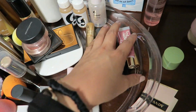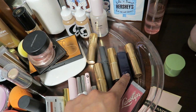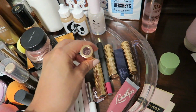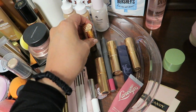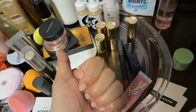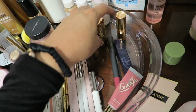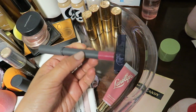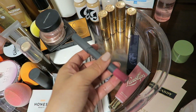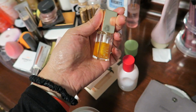And then for lip products, I have some lip gloss, so Lano Lips, Chantecaille Lip Veil in Baobab, 4 Charlotte Tilbury lipsticks. I don't know why. Somehow I accumulated 4 while I was in here. I have Walk of Shame. I don't know actually which ones they are, but Walk of Shame, Very Victoria, Pillow Talk, and then also Bond Girl. These are what those are. This is the discontinued lip pencil from By Beauty. It's in Rhubarb. If we move over here, this is the lip gloss that I just apply as I'm getting ready.